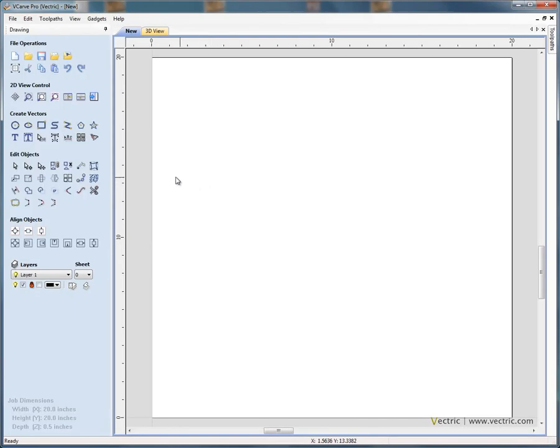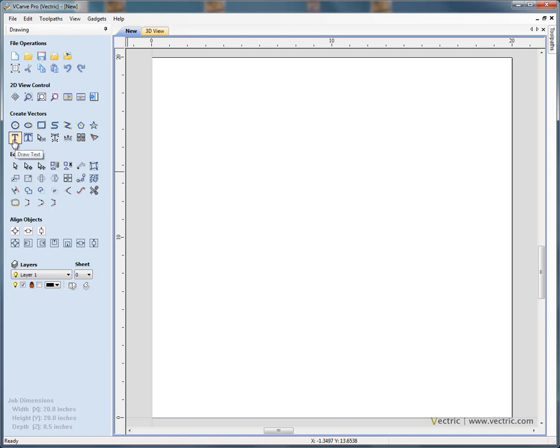In this tutorial, we're going to take a look at the text drawing and text editing options available in VCarve Pro and Aspire. So we'll look at options for adding text, letter kerning and editing text, converting text to curves, wrapping text around a curve, and also we'll look at using the interactive envelope distortion tools with text. Okay, let's start with the first text entry drawing tool.